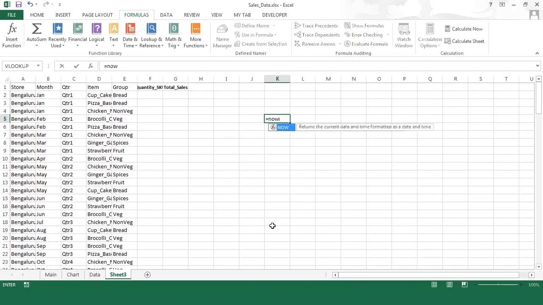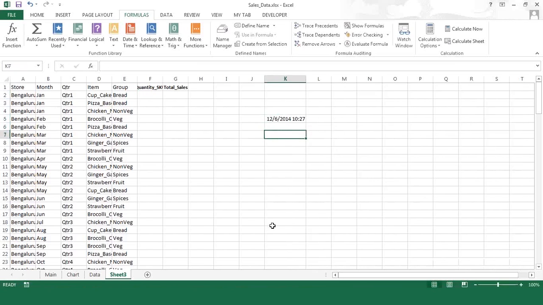If in any of the cells you want to put a function called now. Look at this. Right now, it's 6th of December, 10:27. It is taking the system time. So after some time, the time will change here. Similarly, there are some other functions also, and this category of functions in Excel is known as volatile functions.